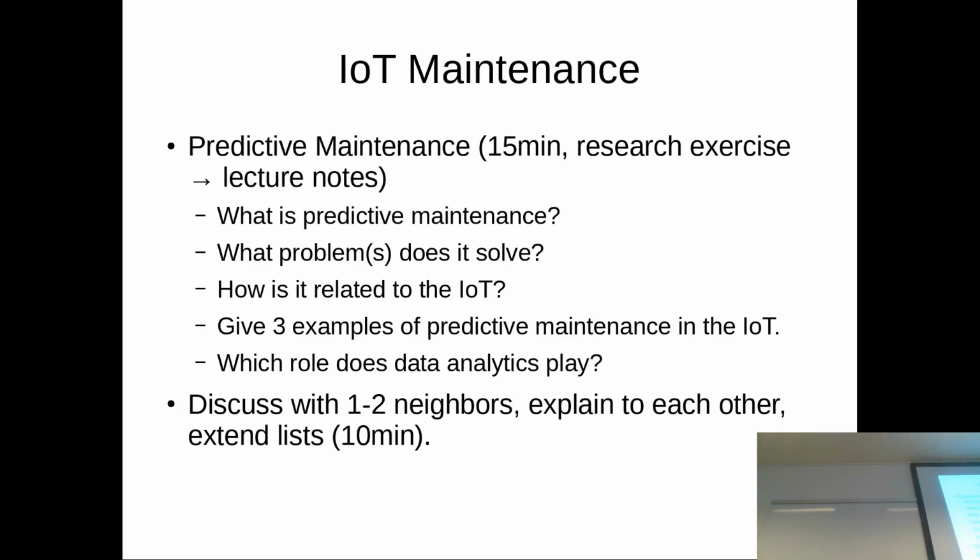Okay. You had a nice one here, if I remember correctly. For wind parks. Yeah. That was the one everybody found when I did the exercise last time, and that was the first one. So wind parks and the turbines, measuring how much they vibrate. In general, you want to do predictive maintenance where something is far away or hard to access. So things that are hard to access or not easy to get to, yeah.